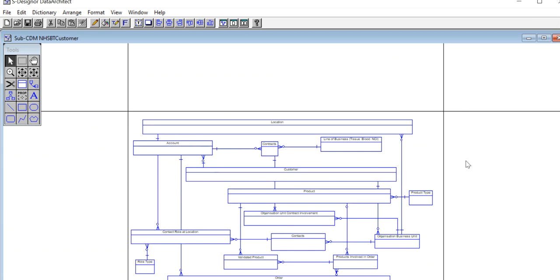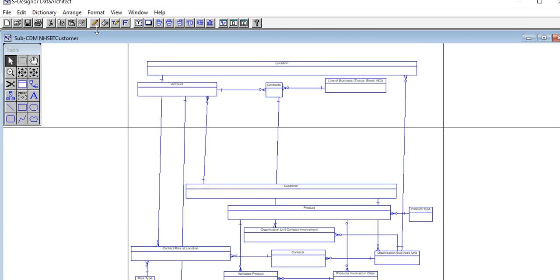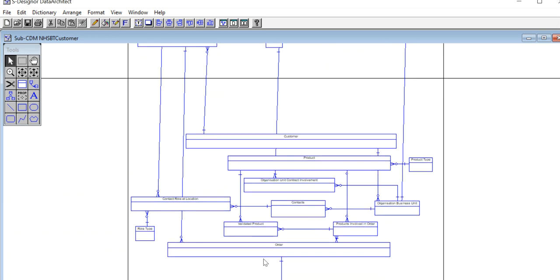Suppose you thought this is too cramped and you want to get some more entities here. The way I would do that is just take this up, you see? And then just straighten out your entities here. Select the area that you want straightened out. I want these relationships straightened out, but I don't want to touch these ones down here.